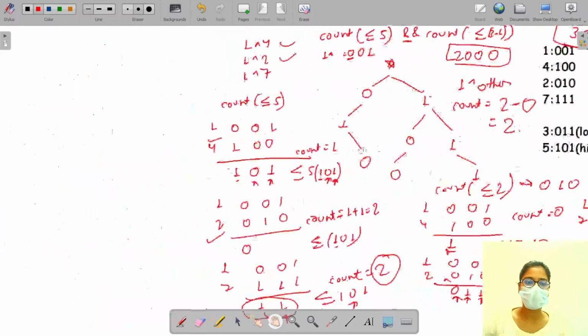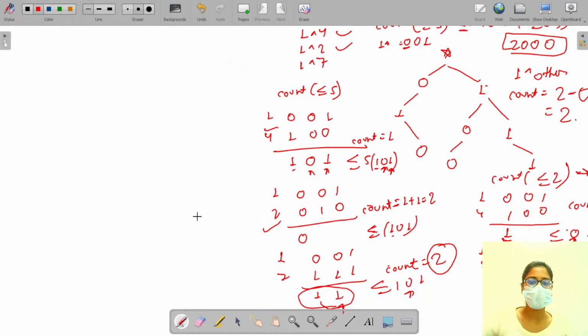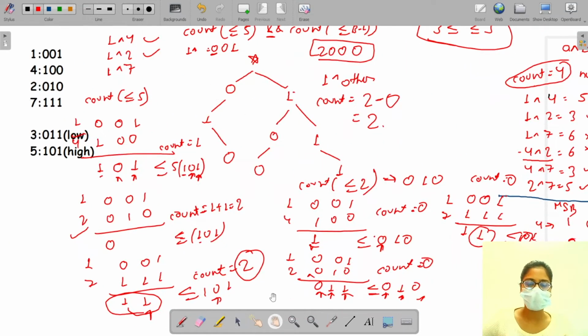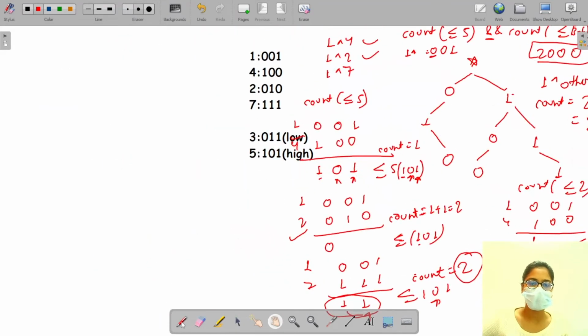Now for removing duplicacy, what we will do basically, we were having these numbers. So for the trie, if we have done the work of 1, then we'll insert this one. Now we'll make pair for 4 and 1. So if we have 1, 4, 2, 7, we'll do pairing of 4 and 1. Then we'll do pairing of 2 and 1 and 2 and 4.